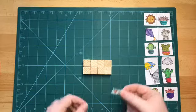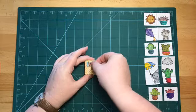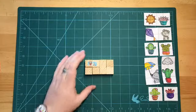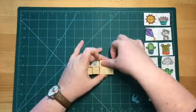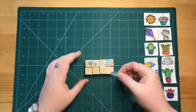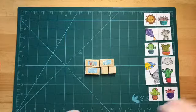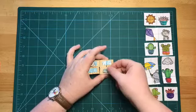So what you're going to do is you're going to take your piece of duct tape, and then you're going to tape the upper top left corner and these 2 cubes together, and you're going to take another piece of tape and you're going to go over here and tape these 2 pieces together, and then you're going to take another piece of tape and go to the bottom left and tape those pieces together, and then finally you're going to have the last piece right here and you're going to tape these together.